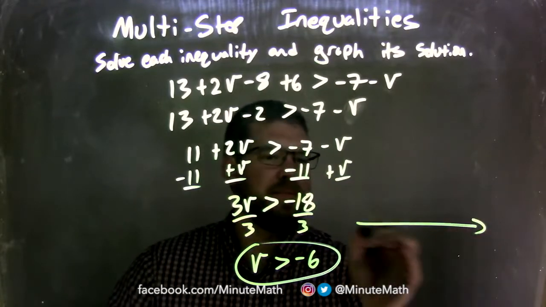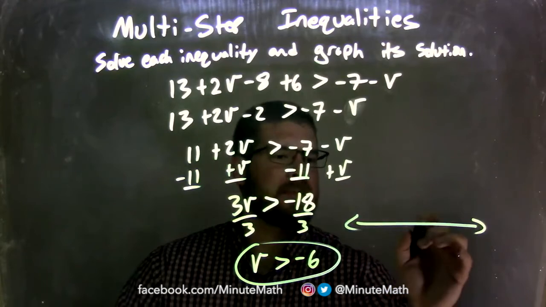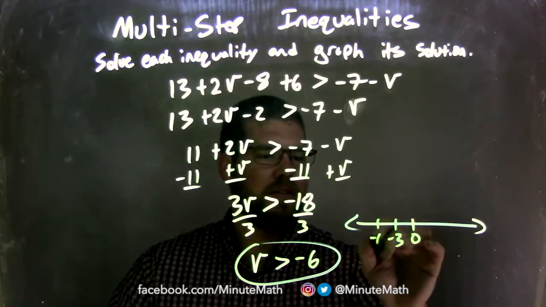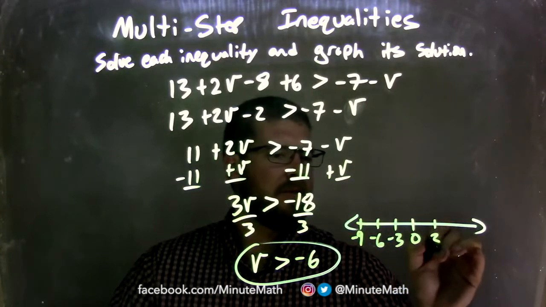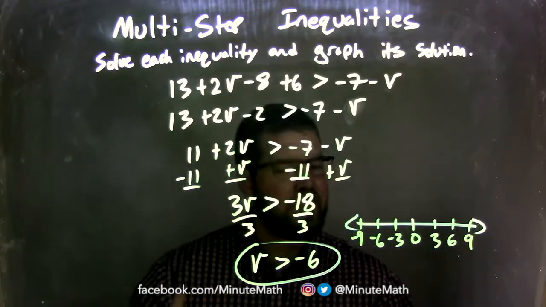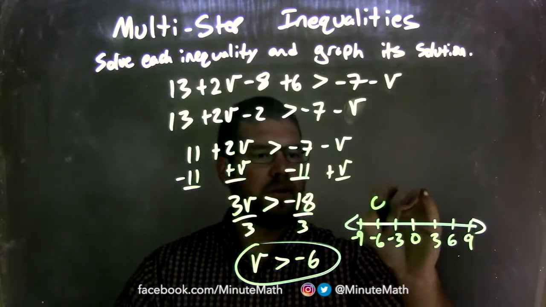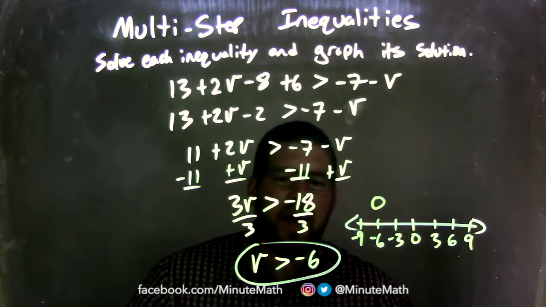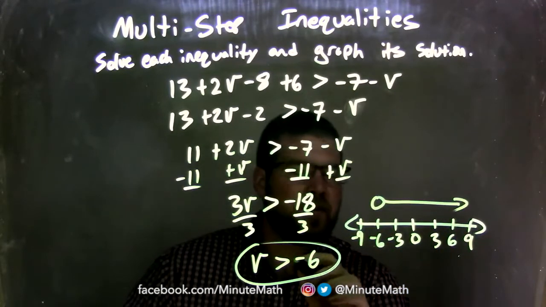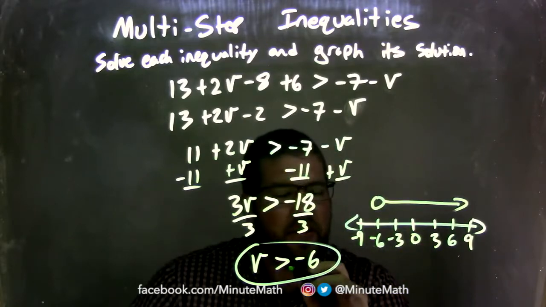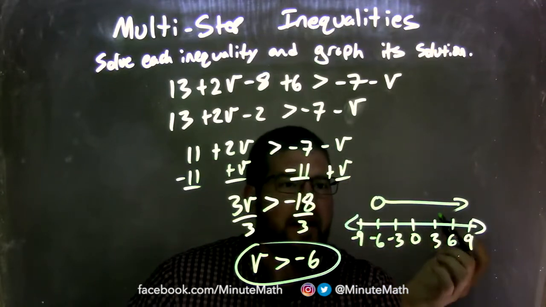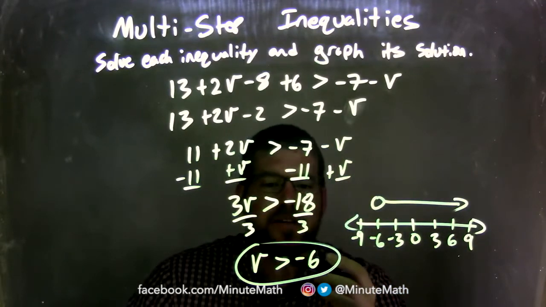So now I need to graph this. Okay? So I'm going to make my little number line here, and let's go by threes. 0, -3, -6, -9, and we have 3, 6, 9. Okay, so v being greater than -6 is not equal to a -6, just greater than. I have an open circle at -6. Okay, then I want to put my arrow to the right, because v is greater than -6. So -6 is an open circle because it's not equal to, it's just greater than, and then put an arrow to the right. And there we have it. Our graph here matches our final answer, which is v is greater than -6.